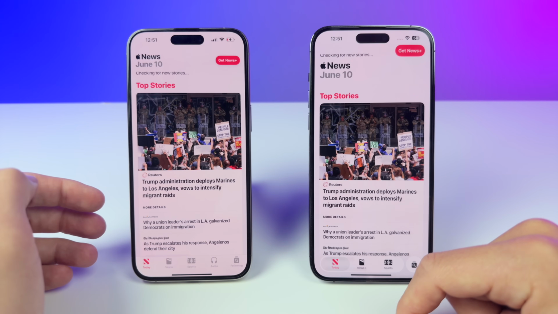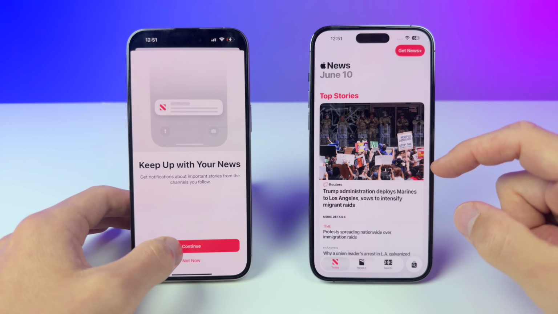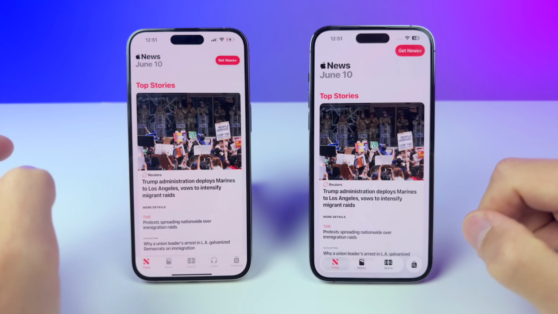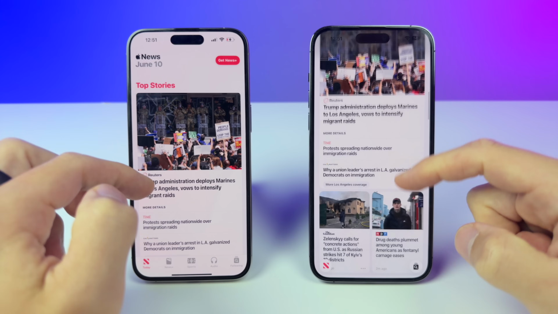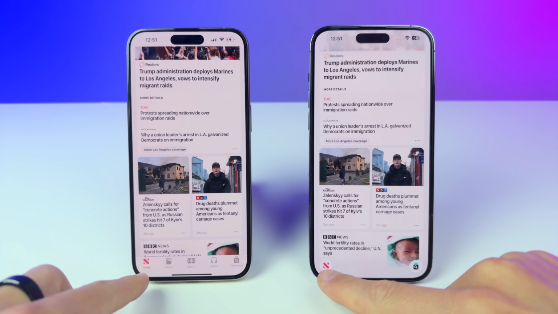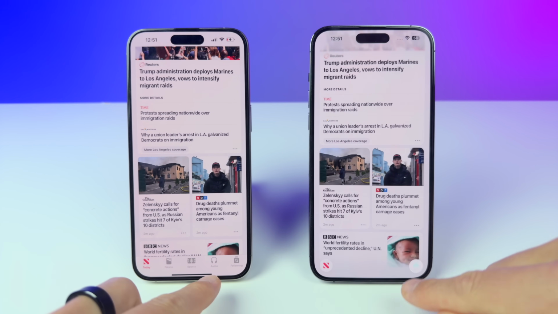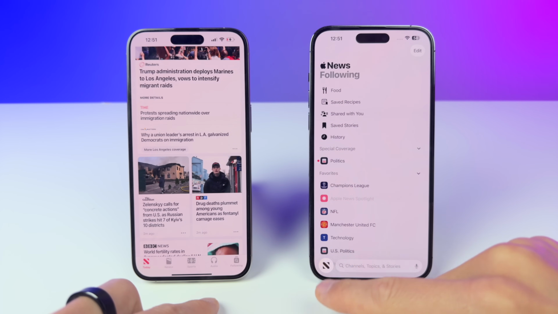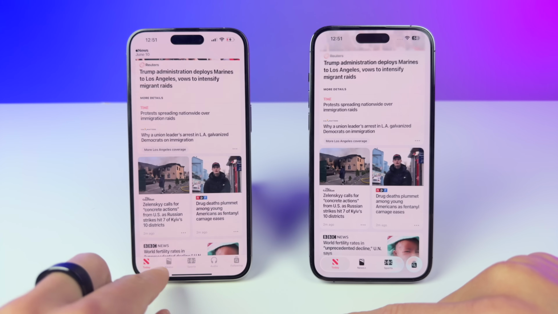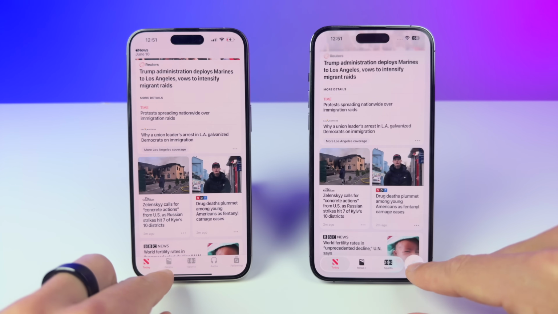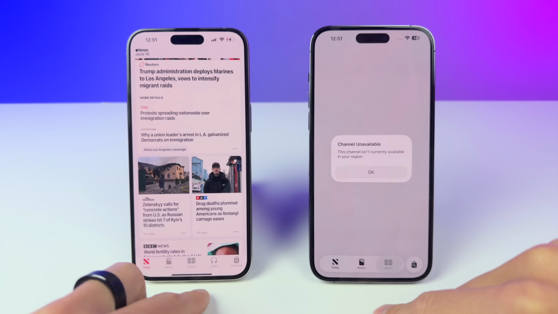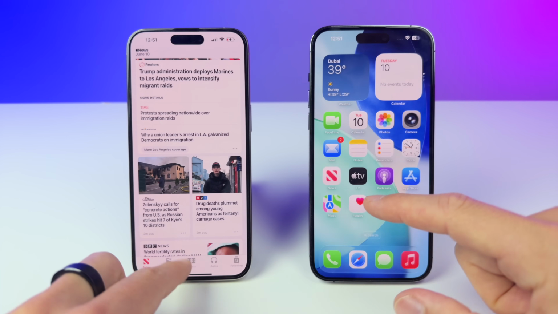News application also got more rounder. Just check out the corners over here. The buttons are a little bit bigger, so they're easier to tap. All of the pictures are basically more round than before. And you have the news over here, and here you can search for all the other channels and topics that you might need. So the following button has been changed, and as you tap on something down here, it expands to News Plus and Sports and whatever you might need.